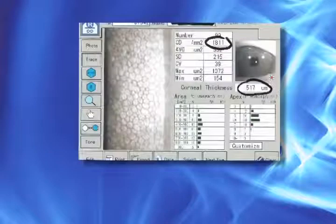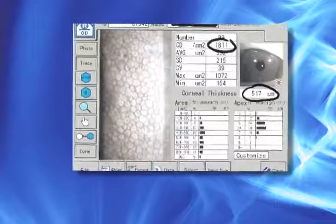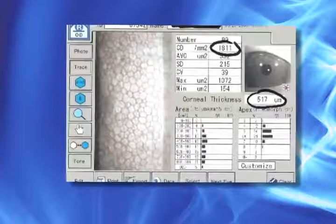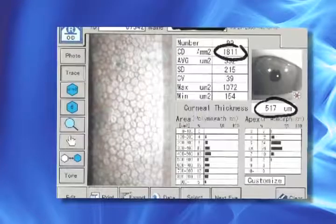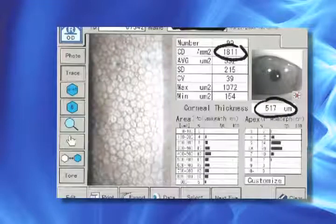There's something else about the cornea that we have to check as well, something called the endothelial cell count. What you're looking at now is a photograph which magnifies the inside membrane of the cornea. The cornea, of course, is the window to the eye, that front clear membrane. The number of cells on the inside of the cornea, these are called the endothelial cells, is fixed at birth. We lose them slowly as we grow older. Some people aren't given enough to begin with.